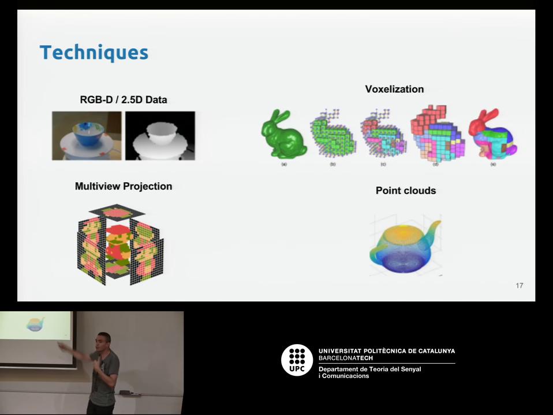And then another solution will be, let's voxelize. You have a 3D space, and you can voxelize, discretize the space. So instead of pixels, you have 3D voxels, and then you use voxels, where the lattice is defined. Or you can project: you have the 3D information, the Mario in the middle, and then you project this information into several images, and then you use the images. And finally, you can say, I'm very stubborn, and I want to use 3D point clouds as an input of a deep learning network. I will talk a little bit about how you can use this. So let's go one by one.